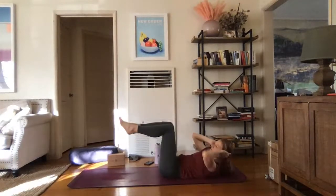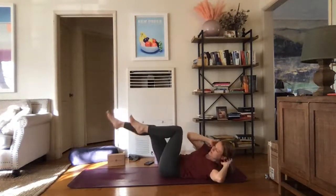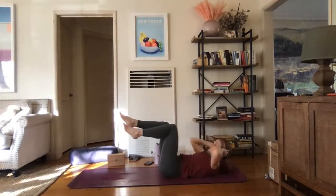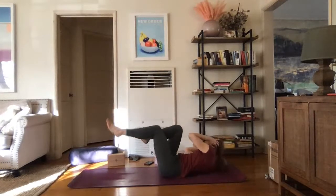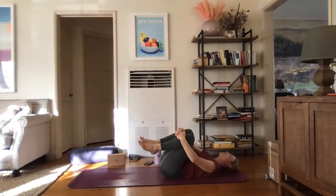10 seconds. 5, 2, and 1. Hug your knees in. Give yourself a squeeze. Sway a little side to side.